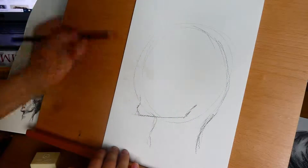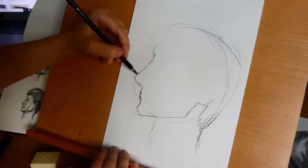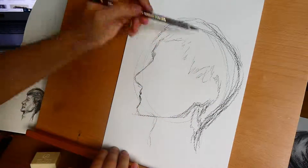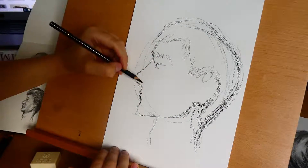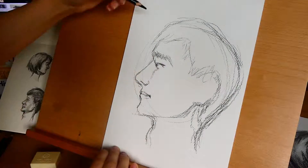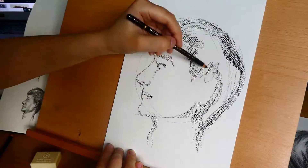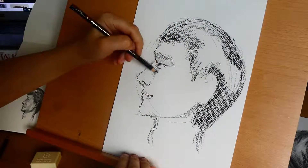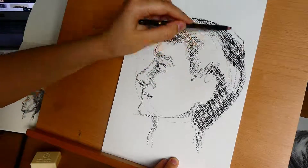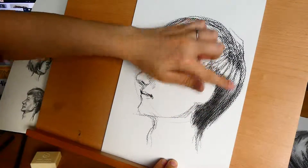For the second drawing I used charcoal pencils which are Kohinoor — I don't know if I'm pronouncing that correctly — Gioconda Extra charcoal, or something like that. I have three pencils of that. I don't remember if it came in a set because I've had them for a while now. There are different levels of hardness or softness — I don't know how to explain it properly — but there's a number on each of the pencils.